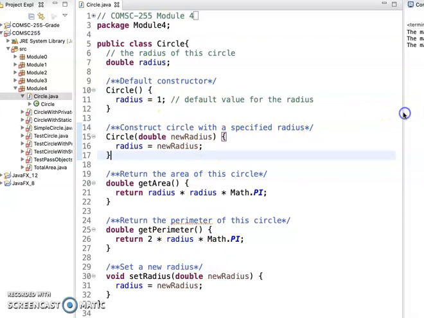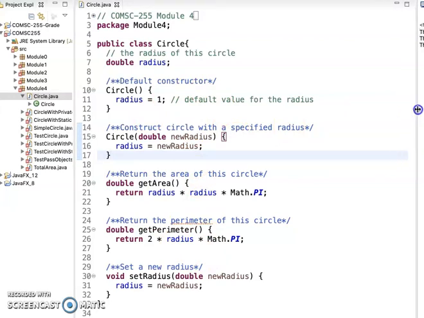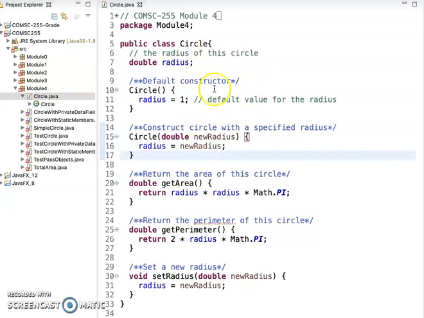The reason is this is just a class definition. We don't have any main function to test this program. So after we define the circle class, the next thing I want to show you is how to create a circle object.